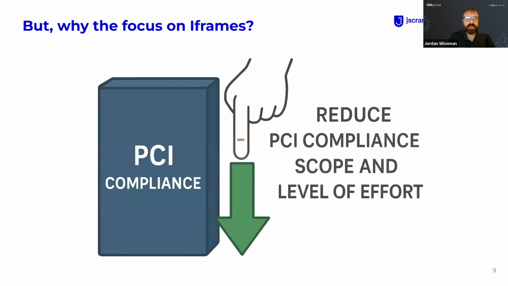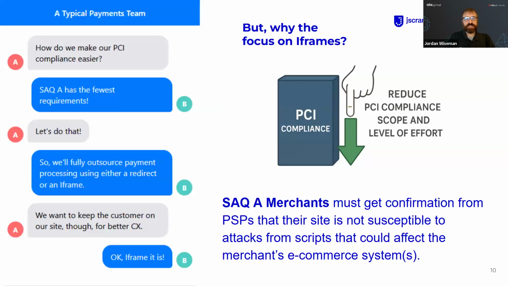So why are we focusing on iframes specifically when it comes to web security? The reason this is such an important, common aspect for PCI compliant merchants, and why there are so many solid payment security providers helping to provide and deliver those forms for gathering payment data, is all about reducing the scope and complexity of a PCI compliance effort. Usually the discussions for getting there at most organizations work something like this. You've got a payment page, you need to be compliant. So you ask, how do we make this easier?